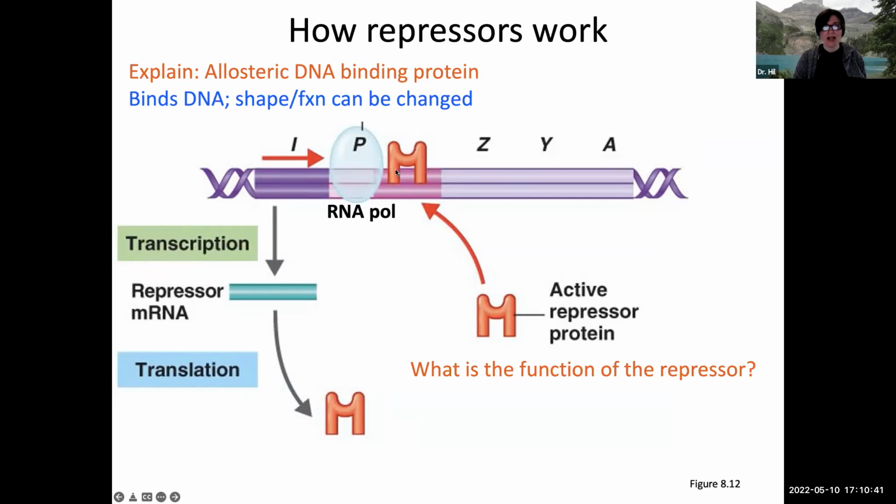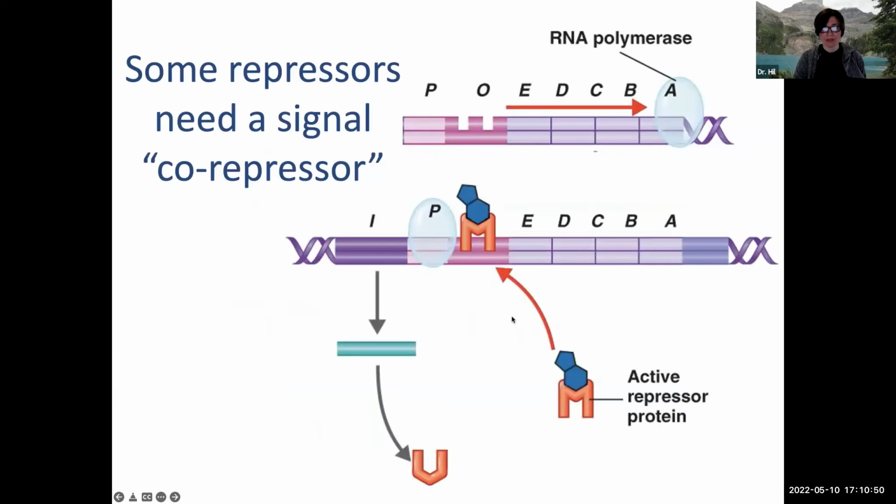Repressors are allosteric, which means that they can change their shape depending on whether something else binds to them. They have two shapes, okay? So here are the two shapes of a repressor. One that functions and binds the operator, and one that doesn't function and doesn't bind the operator. And which shape they are in depends on whether they are bound to their allosteric regulator. And that can be many different things depending on the repressor. This is just one example, okay, of one type of repressor. And this is only some repressors.